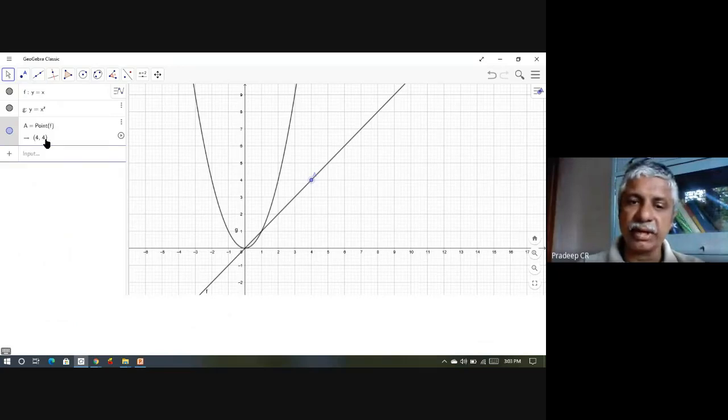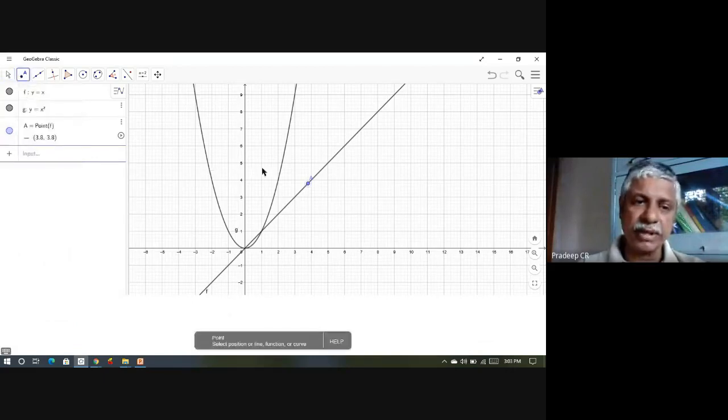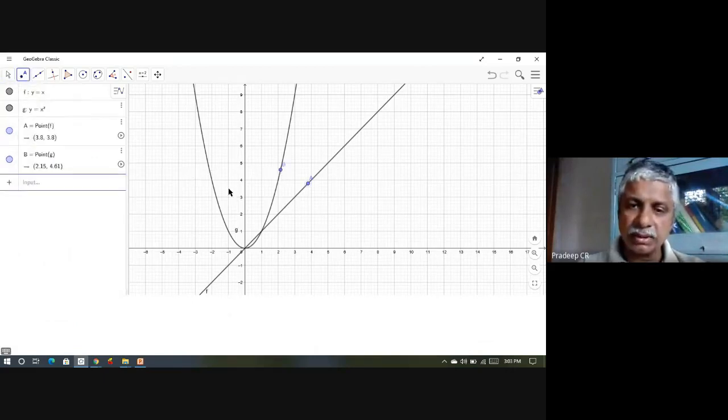I basically want you to see both geometrically and algebraically. You see, when I move this point A, the x and y coordinates are increasing. Of course, y equal to x, so whatever x increases, y also increases by the same amount. There is no question of anything else, even on the negative side. So x and y move like this, which means x and y are dependent on each other like this. It's the easiest of relations, easiest of functions. y is the same as x. Now, let us pick another point, rather, pick a point on this parabola.